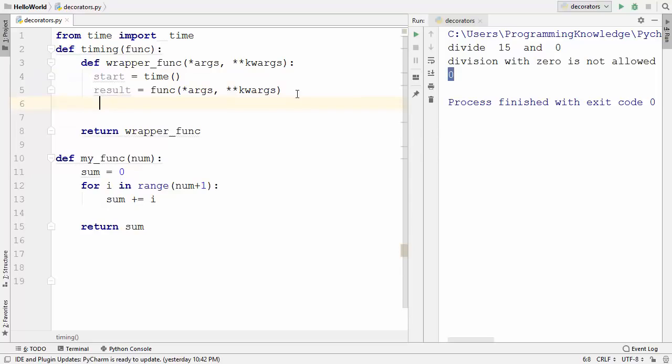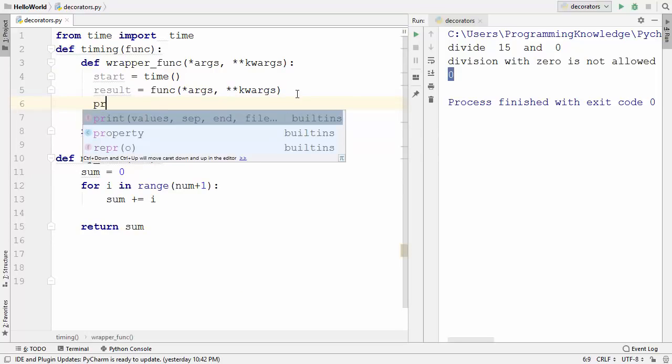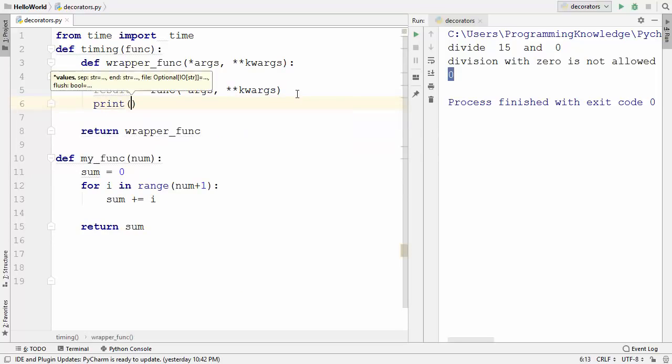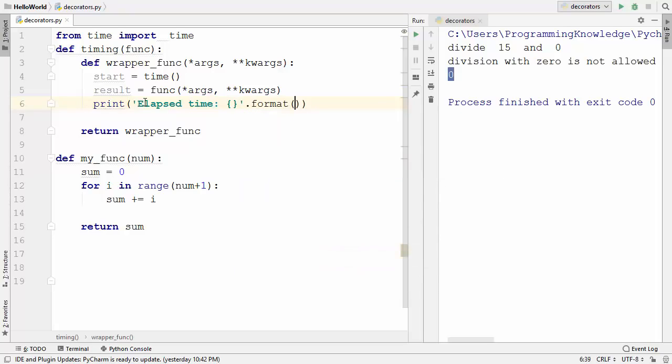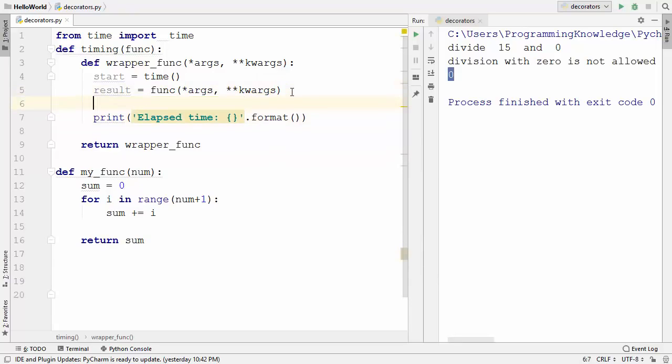Then in the next line, we are going to print the time elapsed. I'm going to say elapsed time and then curly brackets, and you already know we can call a format method on the string, and here as an argument we want to give the result of the start time and the end time. So let's declare the end time also.